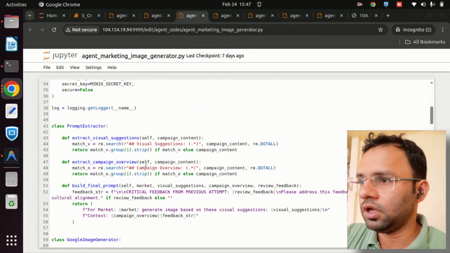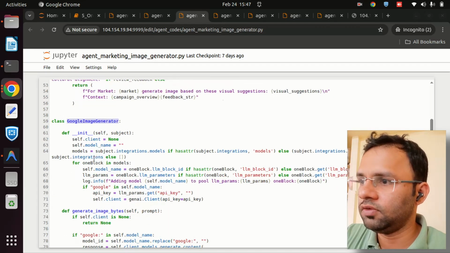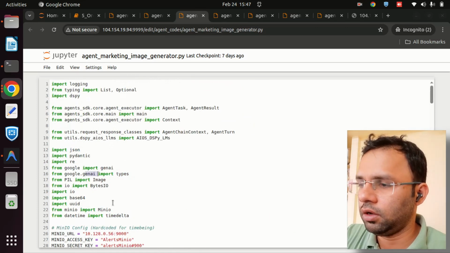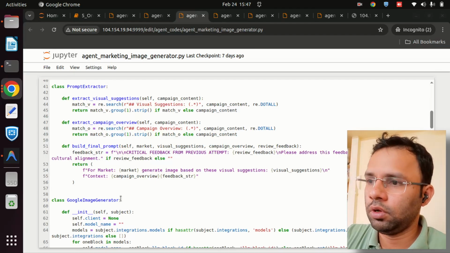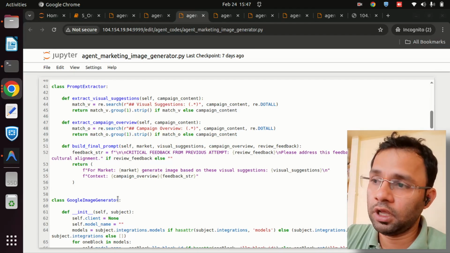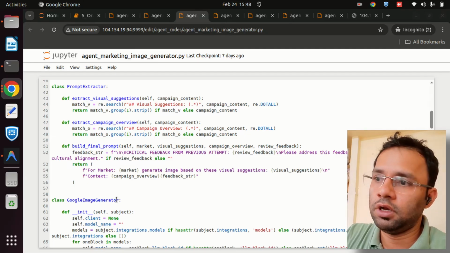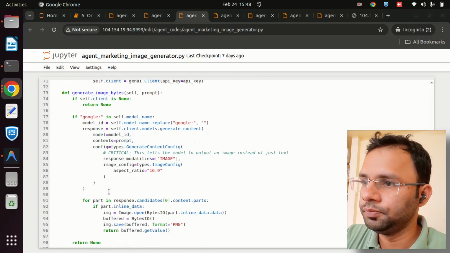For the image generator, we are right now using Google Gemini APIs, and we are using the Google Gen AI package. Because DSPy currently will not be able to generate images, but it can use images to do something, like multimodal reasoning, let's say given an image and a text, you want to do multimodal reasoning, that it will help, but generation of an image it will not help. So that's why we are using the Gen AI APIs directly.